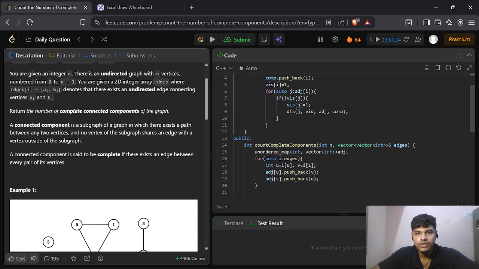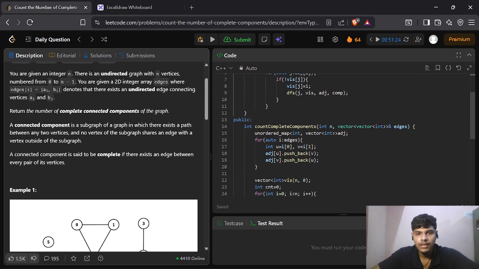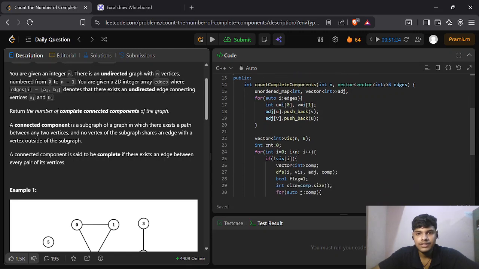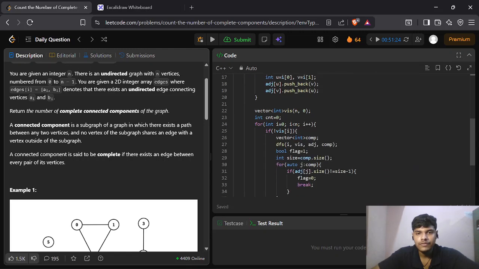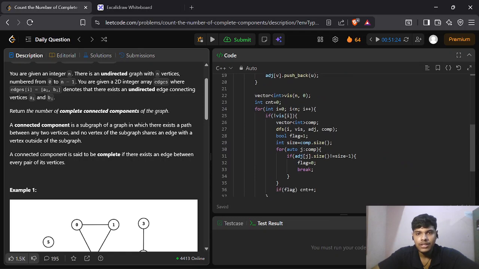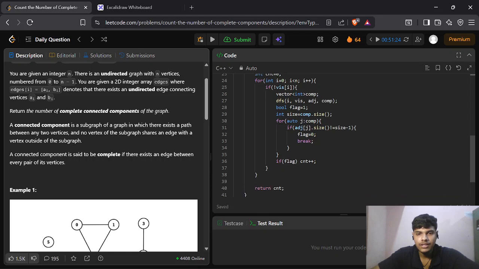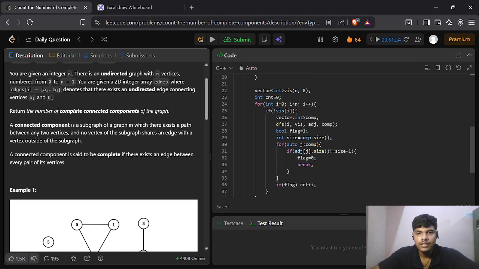Let me show you the full solution. Here I'm making the adjacency list, and this is the visited array. So if not visited, I'll make a vector component. I'll just do the DFS and make this boolean flag 1, and I'm checking this and increasing the count.